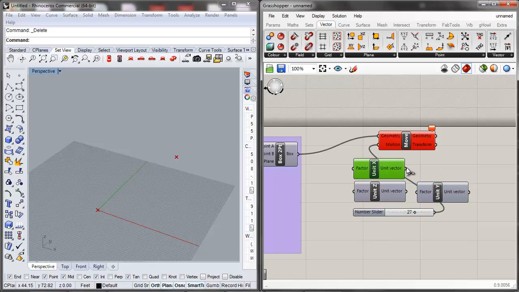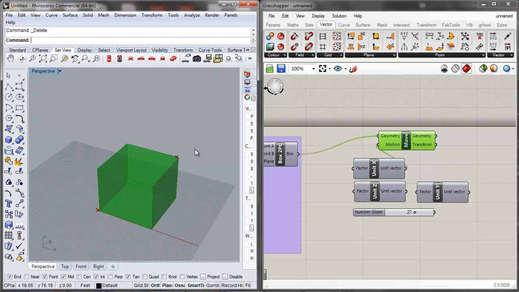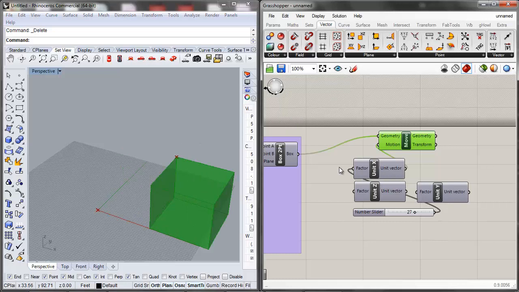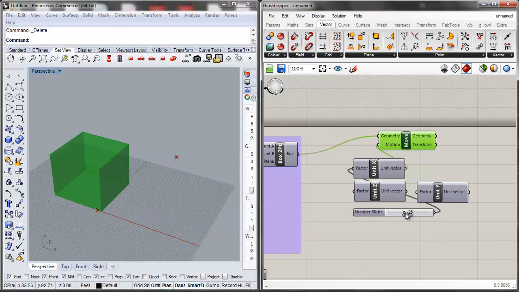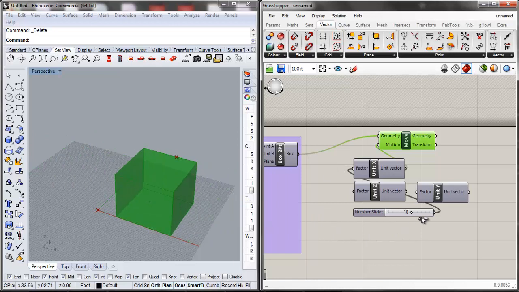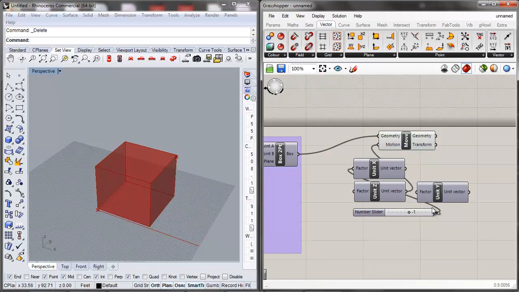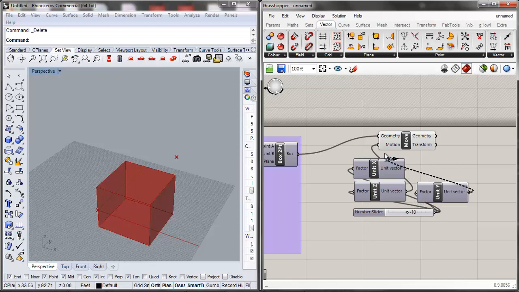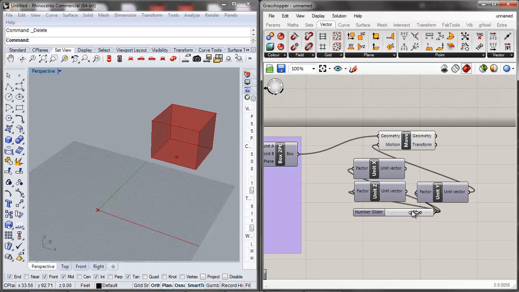Now if I plug in my unit X, it'll go and say, yeah, I'm okay again. It highlights gray. There's no errors. However, we don't have a magnitude to our vector. So the last part is to connect our number slider into the unit X. So now I can move my geometry along that X axis. If I wanted to go into the Y axis, I would connect my Y with direction and magnitude, and now I can move in the Y direction. Vice versa for the Z axis as well, and Z.